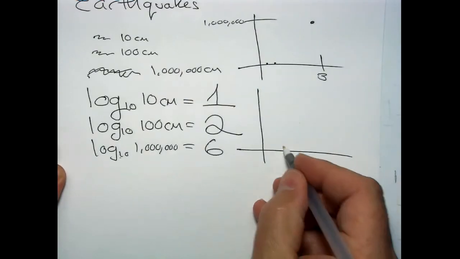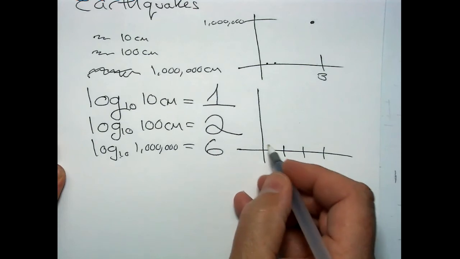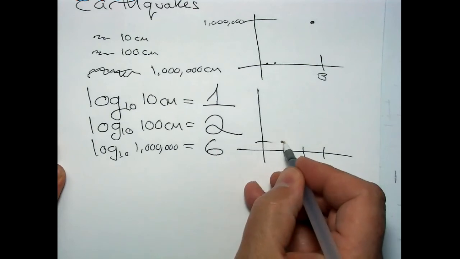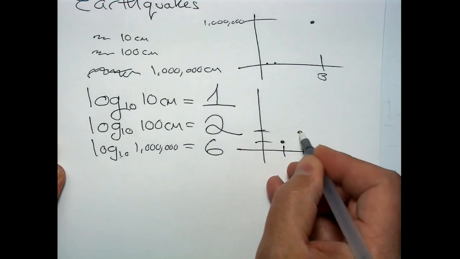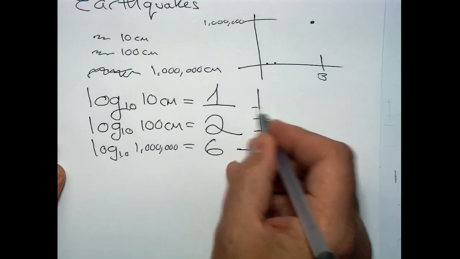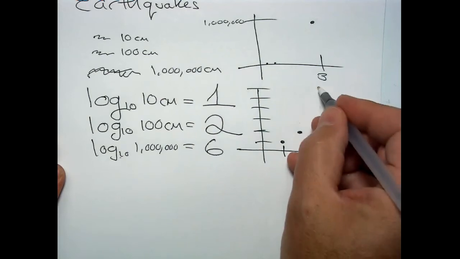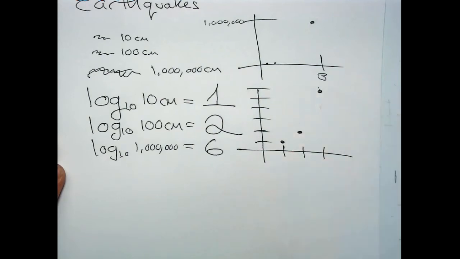And you would say, well, let's see, day 1, day 2, day 3. On day 1, I had an earthquake that was magnitude 1. On day 2, I had an earthquake that was magnitude 2. And on day 3, 3, 4, 5, 6, I had an earthquake that was magnitude 6. You can clearly see why earthquakes are measured with a logarithmic scale, why we use logarithms. And this is true for earthquakes.